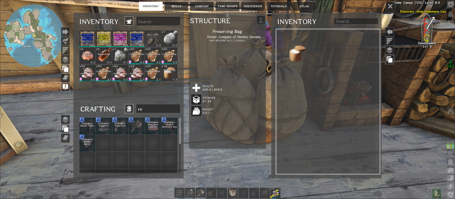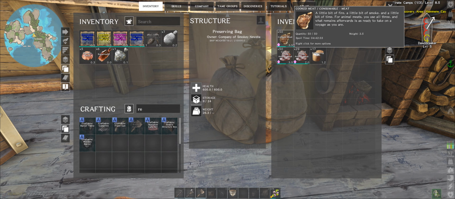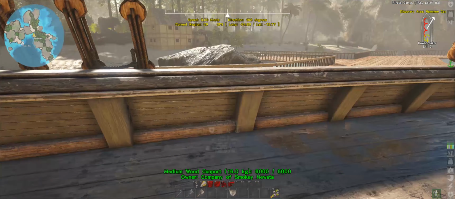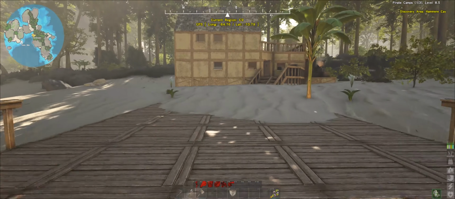Okay, so... 24 storage, okay. Let's just chuck all of it in there for now. So that should keep it going good, nice and strong for a while. Yep, sweet, beautiful. I haven't got any fish and I haven't got any yellow on me. But, thankfully I can gather all that up before I leave.